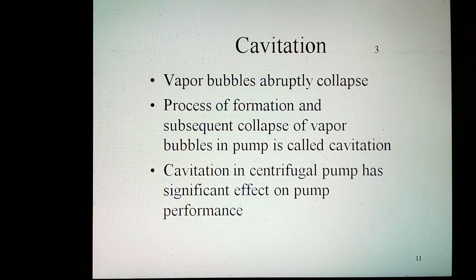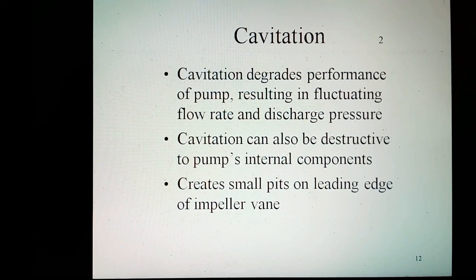When the bubbles enter a region where local pressure is greater than saturation pressure farther out the impeller vane, the vapor bubbles abruptly collapse. This process of the formation and subsequent collapse of vapor bubbles in a pump is called cavitation. Cavitation in a centrifugal pump has a significant effect on pump performance. Cavitation degrades the performance of a pump, resulting in a fluctuating flow rate and discharge pressure.